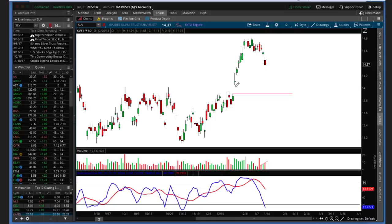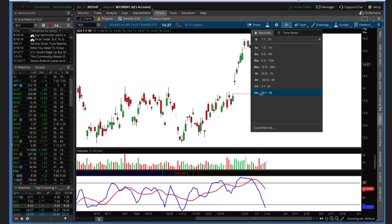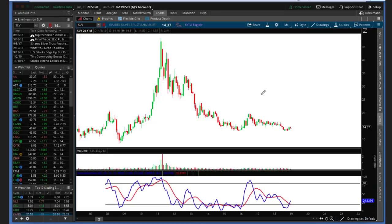I'll be ready to pull the trigger because I'm sitting on cash right now and I don't want to be out of silver. I'm very happy that I sold out of it, but I don't want to stay out of it because I think that if you look at a 20-year chart of SLV, it's kind of hovering right down here in this consolidation pattern. You see it's in this trading channel right now.